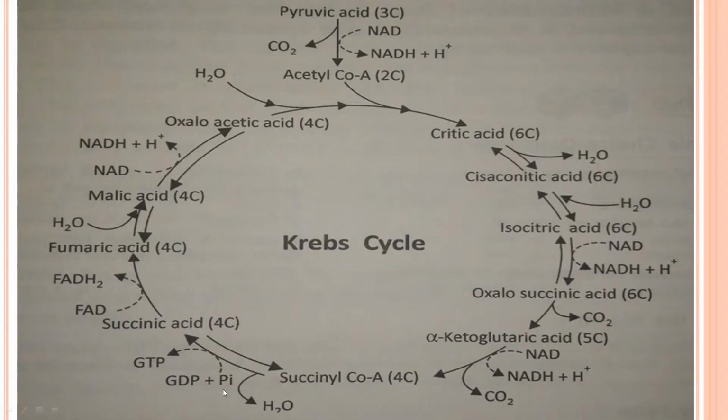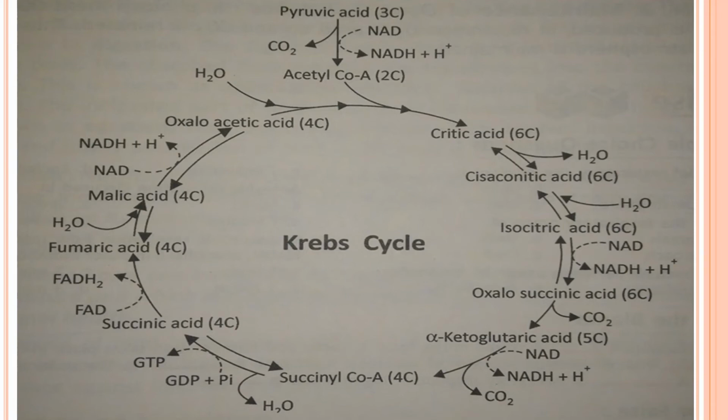So let's see the Krebs cycle. From pyruvic acid, this is a continuation. From pyruvic acid, this acetyl CoA is formed through this reaction. Pyruvic acid is the end product of glycolysis. Then from glycolysis, the Krebs cycle follows, and from the Krebs cycle, the ETS or electron transport chain is the continuation. So the three processes are continuous.